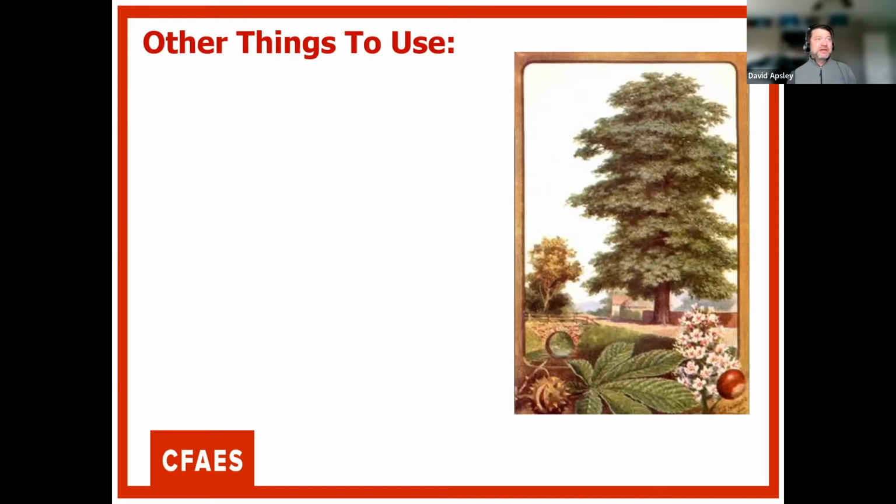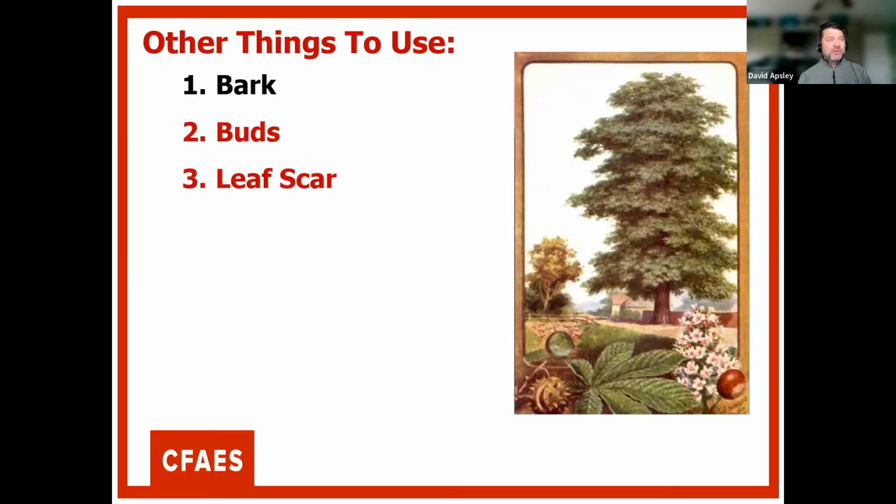And when we do a summer tree ID program, we usually end up with this slide. So we talk about leaves mostly in the summer, and leaves are where most people are comfortable. It's a good place to start. But as you know, in Ohio, there's quite a bit of the season where we can't get the leaves. And as you learn those winter ID characteristics like buds and twigs and bark, they can be handy any time of the year. So once we get into winter, some other things you want to start looking at are bark, which we'll focus a bit on, but we're mainly today going to focus on twig characteristics.